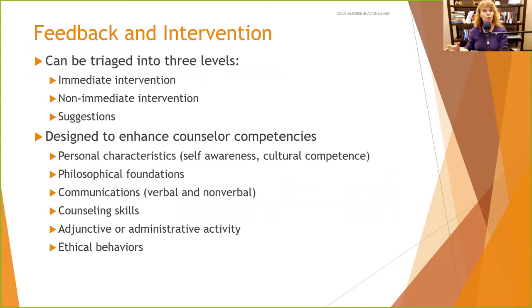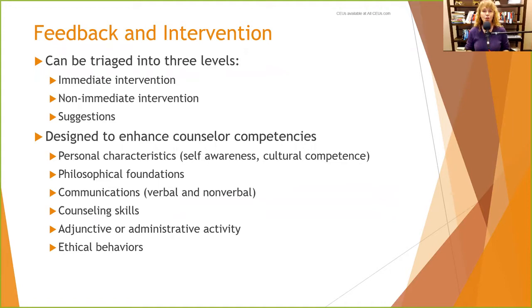And generally, if they're coming up with the interventions, they see how things fit. They're just not throwing the kitchen sink at it. But we want to make sure that they're making those connections between their philosophy of mental health and the interventions that they're using and how they're trying to help the client change.